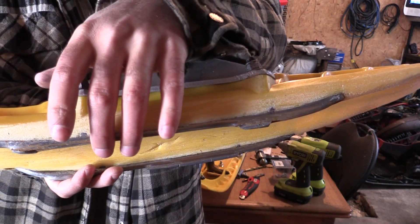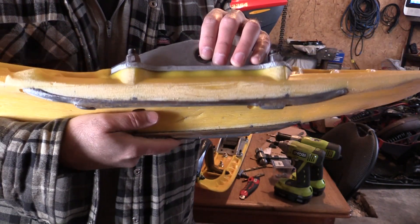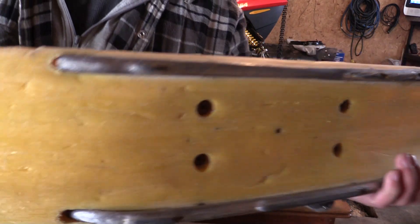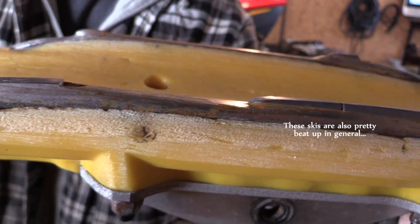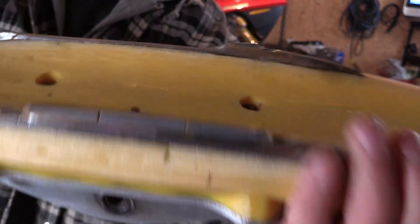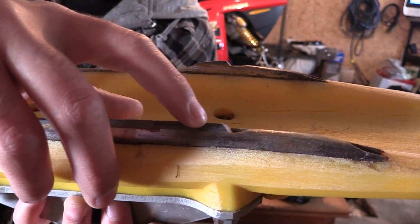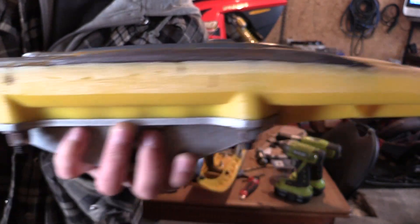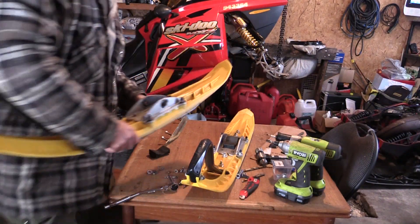There's almost nothing left at the front of this one. What that tells me is that I'm putting too much pressure on the front of my ski — that's the way it's sitting. Look at that — the wear rod is almost down to nothing. A couple of the carbides have been chewed right off. You trace the carbide down and it gets gradually sharper, and it's almost like it's not touching at all in the back. Here's the back of my ski — there's plenty of wear rod left. So right away I know I'm putting too much pressure on the front of my skis. Shimming your skis is the way to fix that.